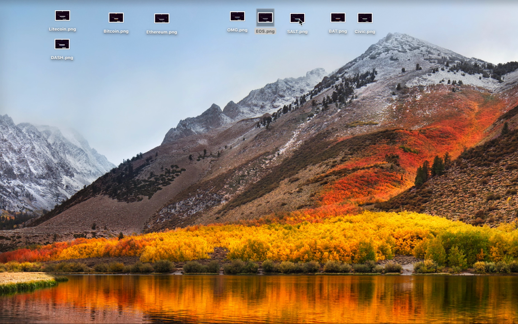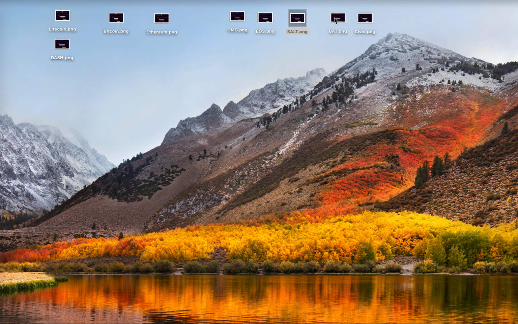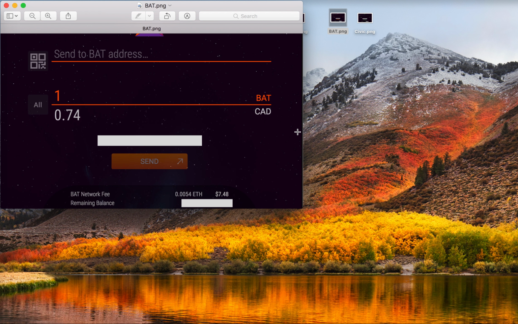But you don't want to be moving your tokens around one at a time, that's for sure. You could put this to 1,000, same fee is going to be paid. So group your tokens to move them around because it's going to cost you a lot of money otherwise. Basic attention token, same deal. 70. This is less than $1, so you would never do this. Of course, you would never move one basic attention token at one time.